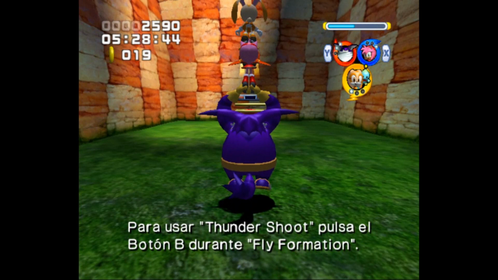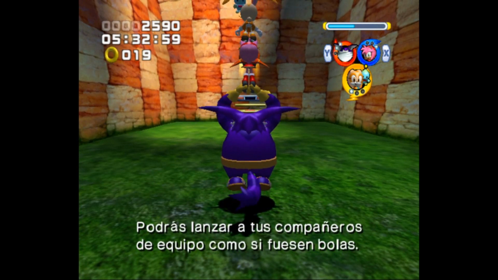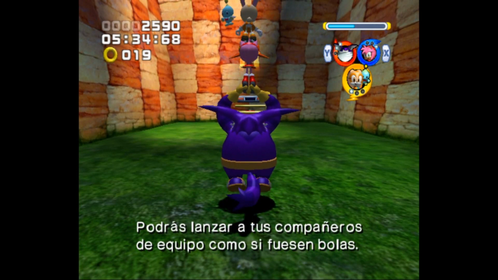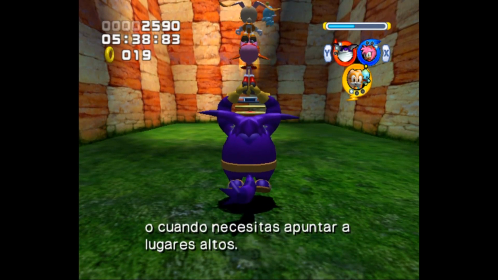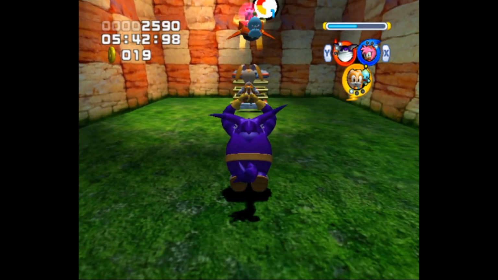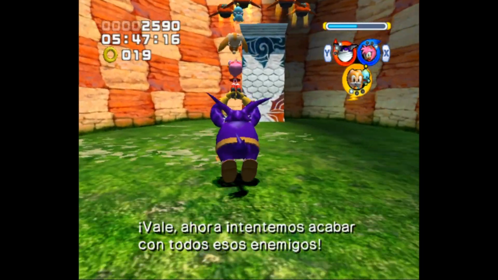Try Thunder Shoot by pressing the B button while in fly formation. This lets you shoot your teammates at the enemies like balls. Thunder Shoot comes in handy when you want to shock your opponents or when you need to aim for high places. Here we go! I'll do my best!